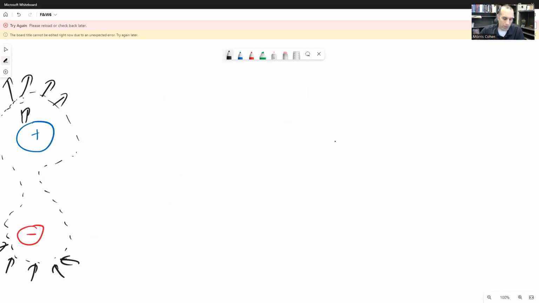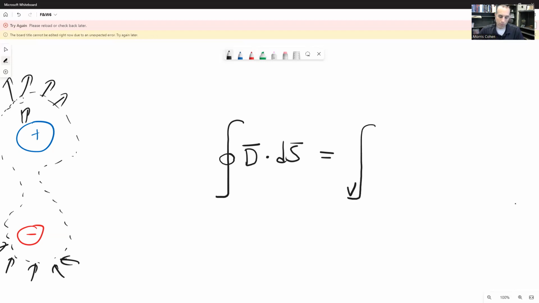Right, and Gauss's law is stated as follows: if we take the integral over some closed surface, a closed surface is a sphere, a cube, anything that's got a volume inside of it, and we take the electric flux density, and to calculate the total flux that's going outside or inside this closed surface, we dot it with a differential surface. Right, so this is a surface integral, and that's going to equal the total charge that is within this enclosed volume. And so for that, we take the integral of the volume charge density integrated over the volume inside. All right, so this is the outward flux, or the outward flow of electric flux.